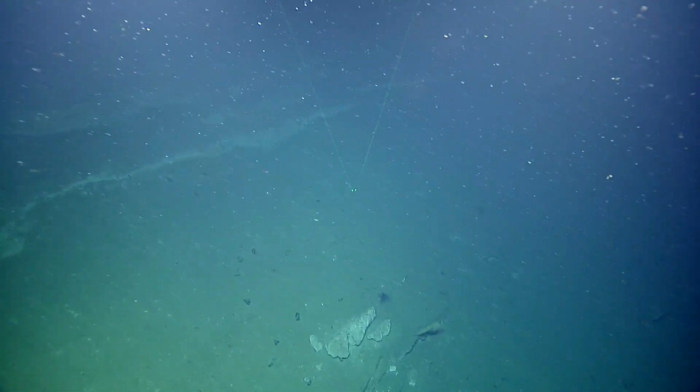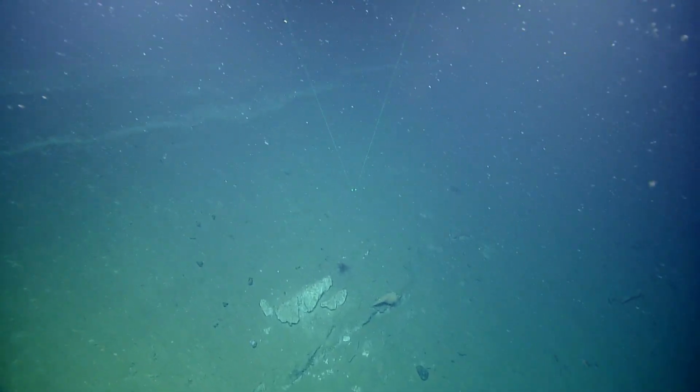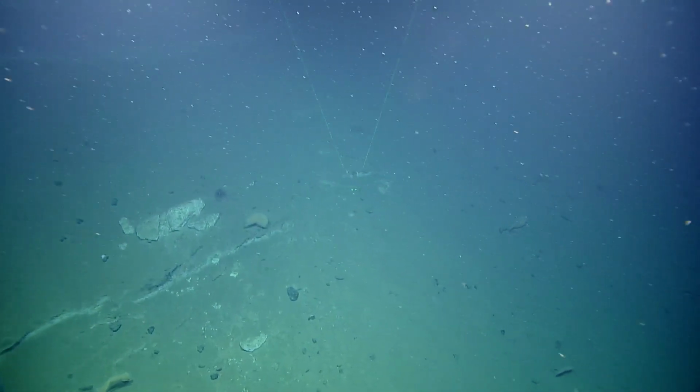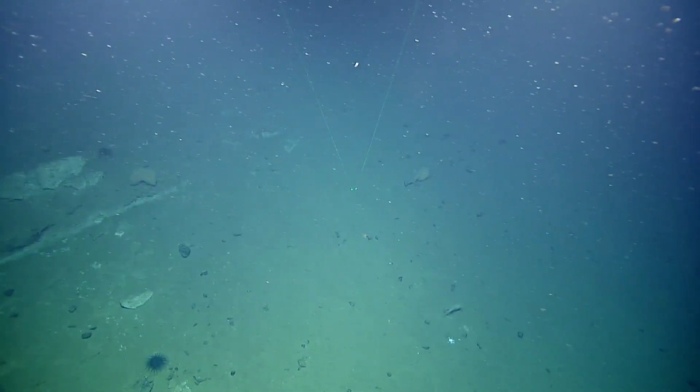Do we have a reading on what the temperature or the oxygen is down here at the moment? Yes, we do. We're pulling it up. The current oxygen concentration is about 117.9 micromolars per liter, and the temperature is 1.7 degrees Celsius. Ooh, chilly, to no one's surprise.